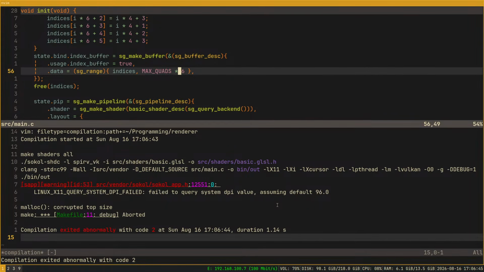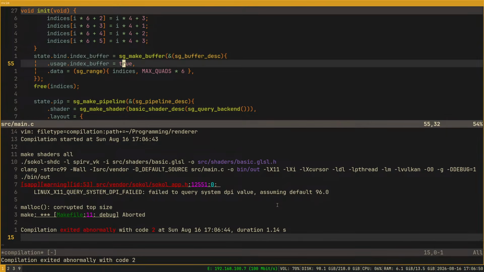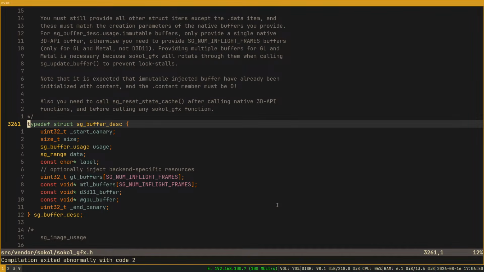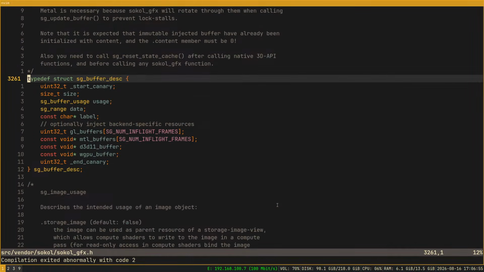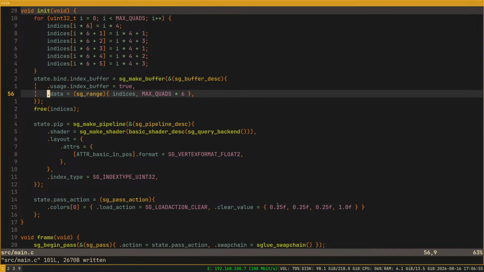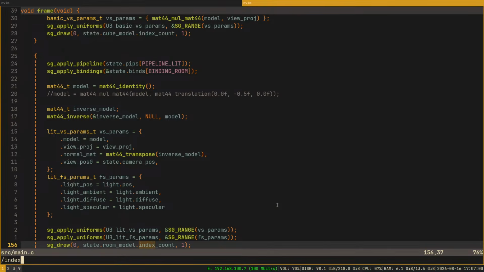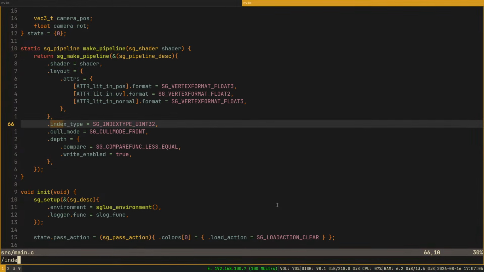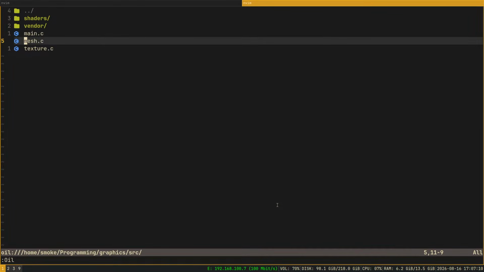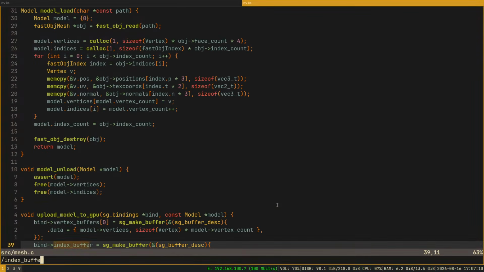What? Are you serious right now? Does it have to be? Wait, I have a little example. Do not worry. No, not index. It's going to be index buffer. Do we have an index buffer somewhere? Please, I beg you.